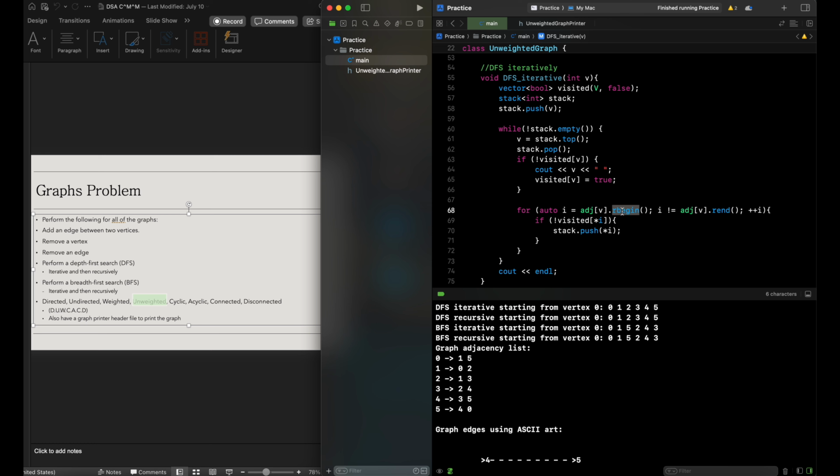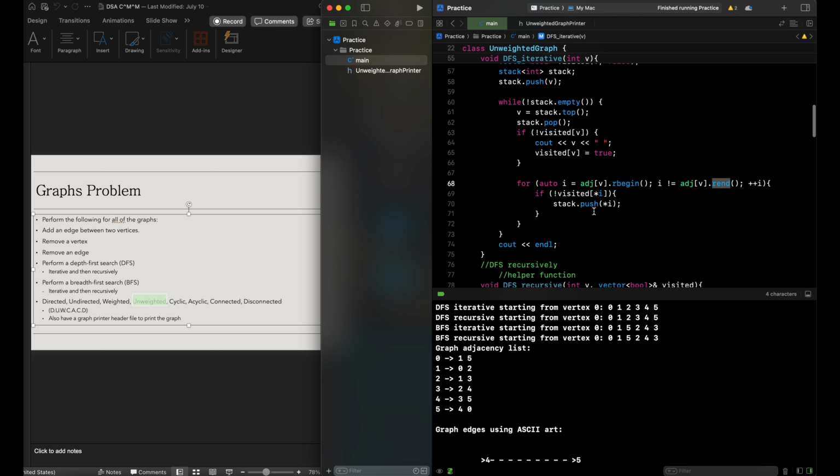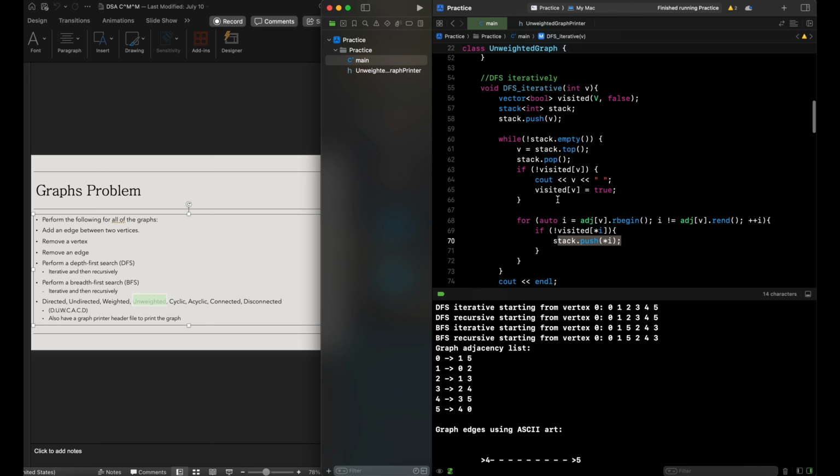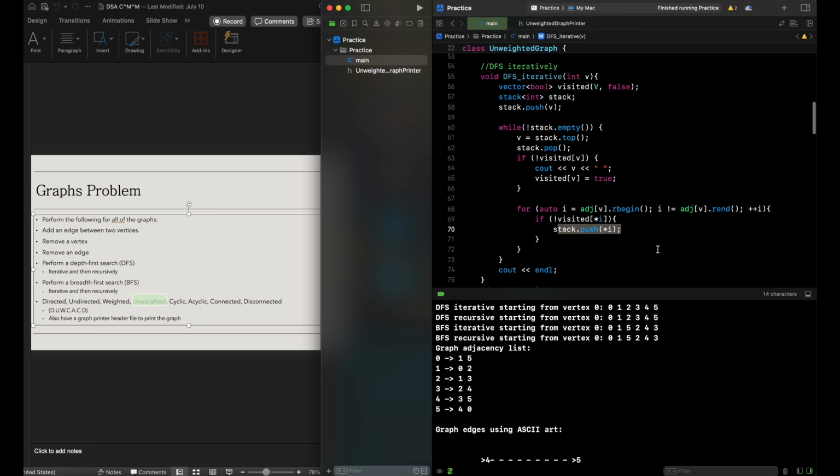at the beginning, but since we are operating with stacks, stacks operate based on the top, and then at the end, because that means go for the bottom of the stack, like a stack of plates, just visualizing it like that. Then we're going to push our index value, saying, hey, if this following index value has not been visited, we're going to push it inside of our stack to therefore check when the following has been visited. And then we're just going to output the following at the same time.